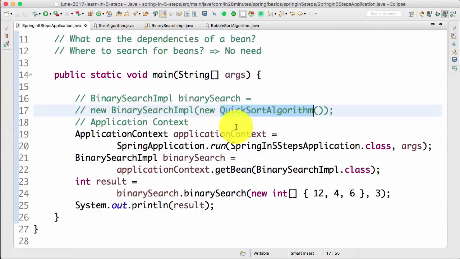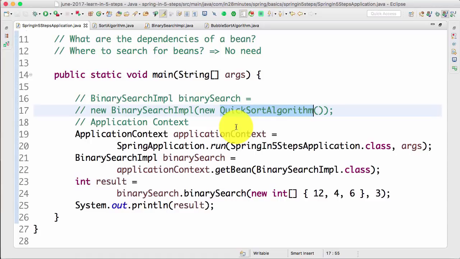Spring is managing dependencies. So Spring manages the dependencies, injects the dependencies wherever they are needed, and it manages the entire life cycle of these beans. That's what is called dependency management as far as the beans are concerned. So Spring does dependency management as far as your Java classes, individual beans are concerned. In this step, we learned how to get Spring to manage the dependencies for us.